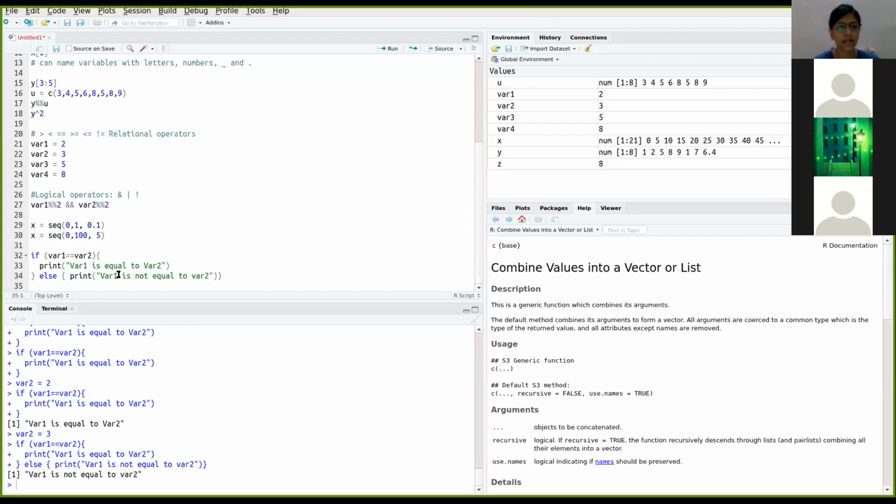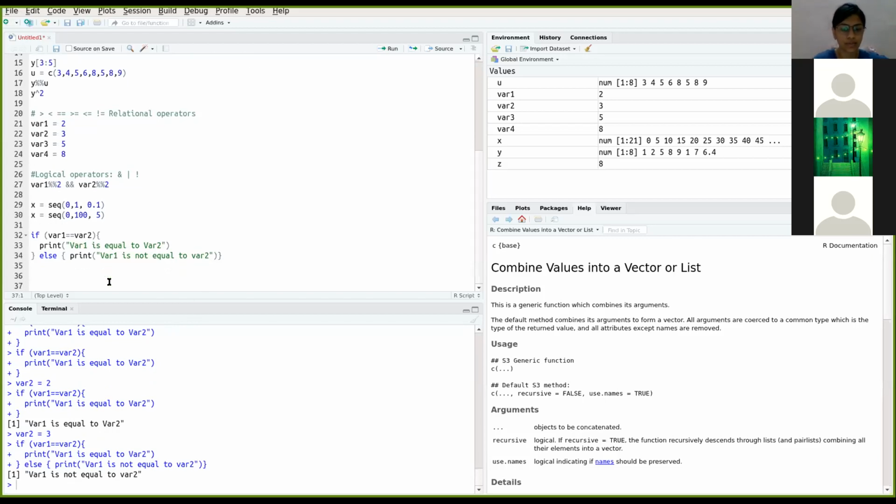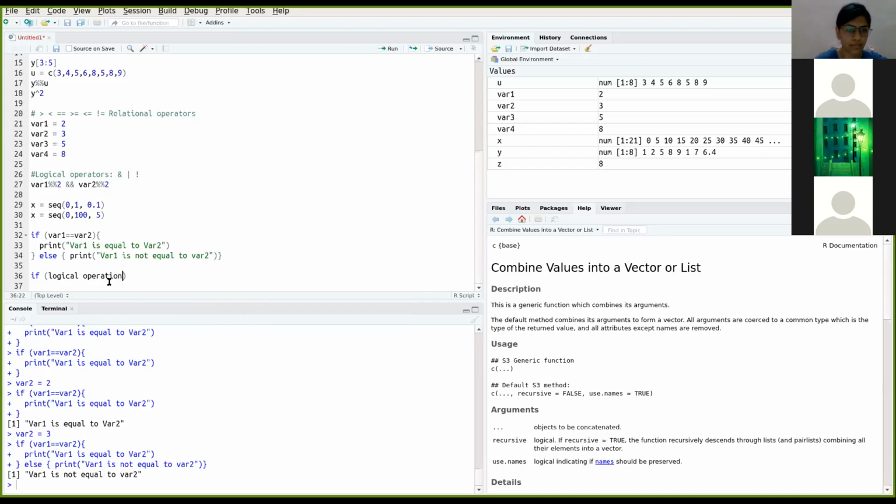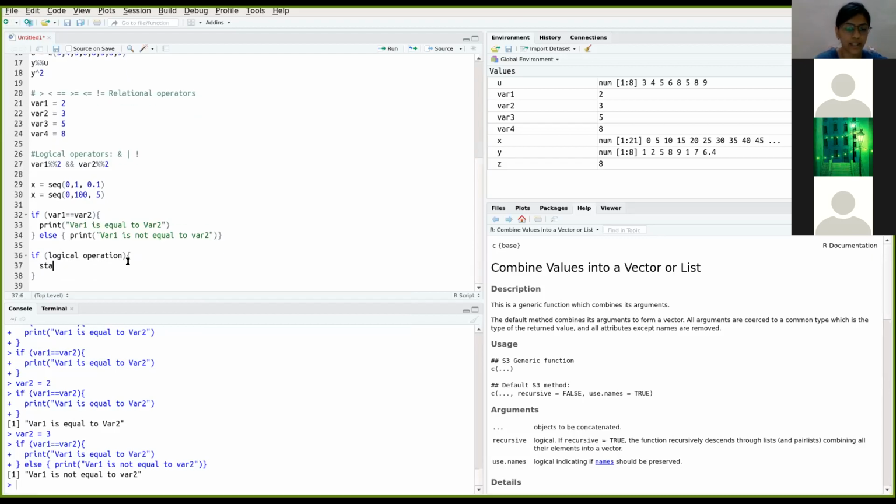So just remember that when you're using the if control statement, after if comes the logical operation, basically what you want to check, and then come the curly brackets, and inside the curly brackets you put the statement that you want to execute.